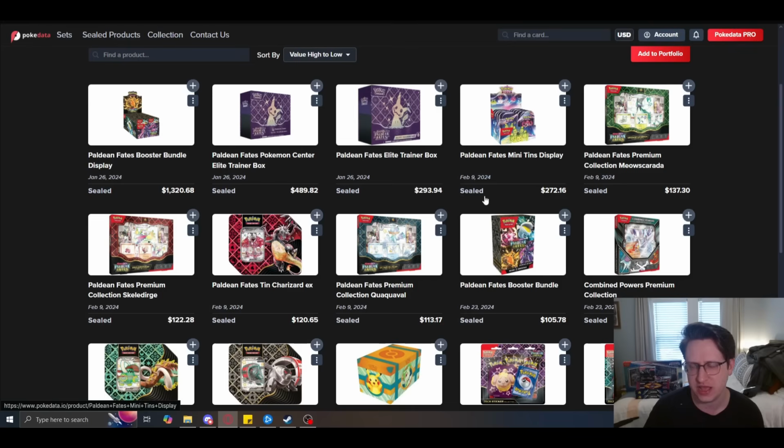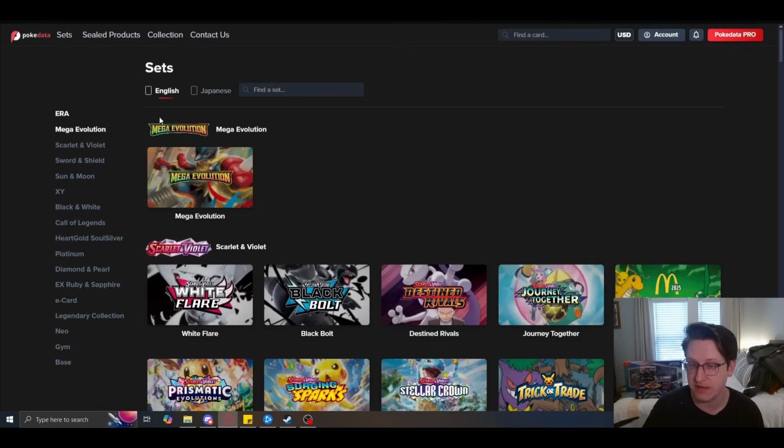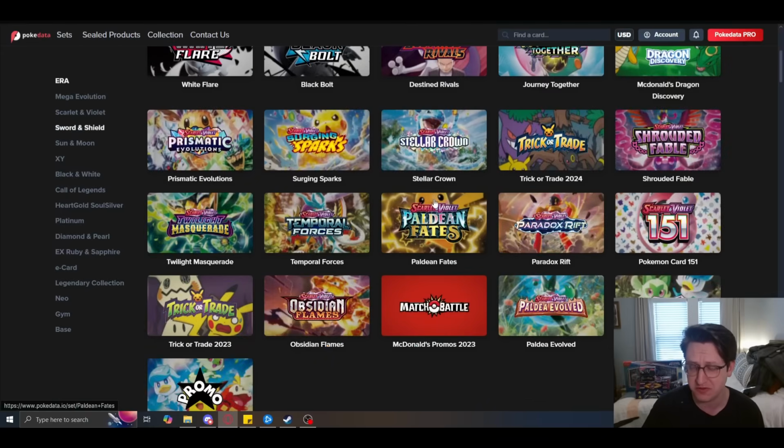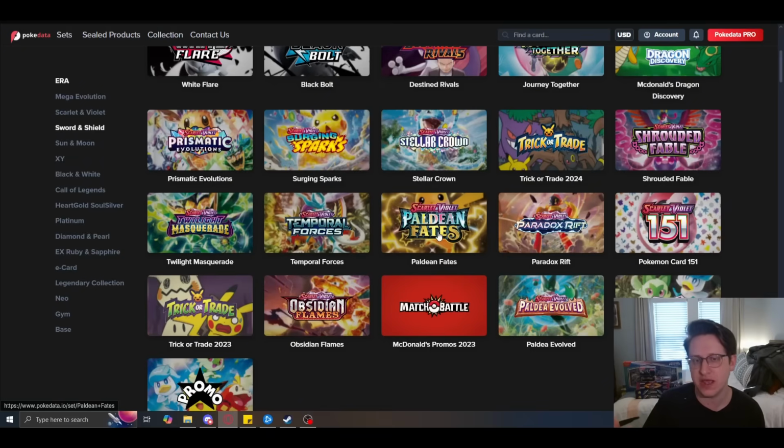I don't see products getting hit too hard just because it's seemingly kind of short printed to some extent, given its release date in early 2024. By the time anything significant happens in the space, I just think there's not going to be enough product to really make a huge dent. And so, if there's a 20% downturn, this is not going to be down 20% in my opinion. That's just me. So, liquidity might fall a little bit for the ETBs and the PCTBs, but there's just not that many of them out there. So that's kind of what I think. It's really benefiting from its release date and of course the demand currently.